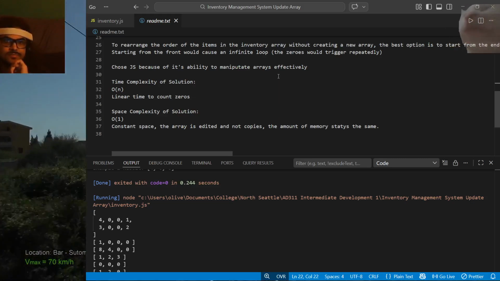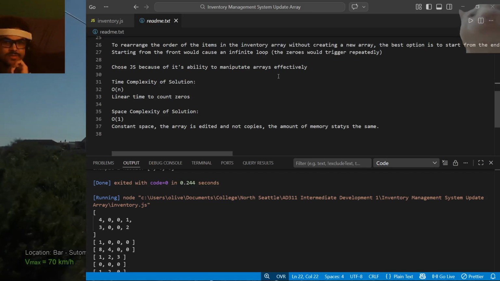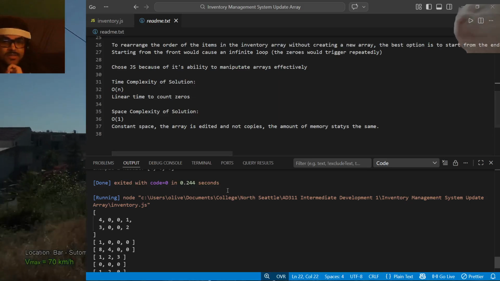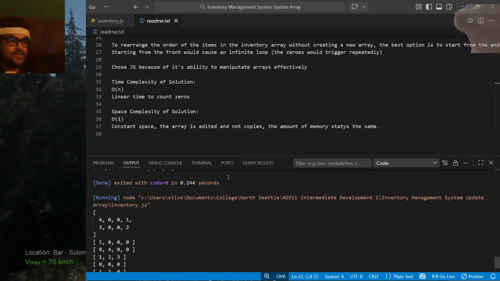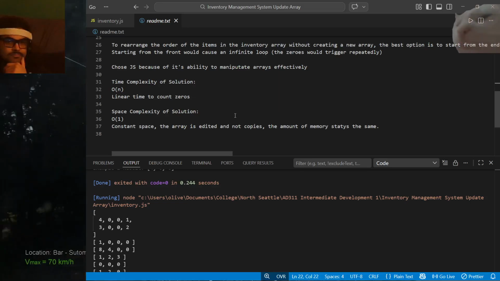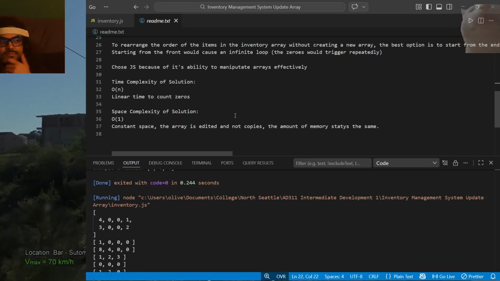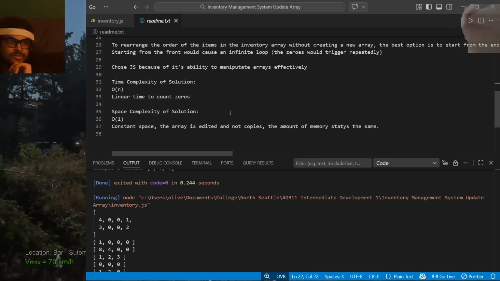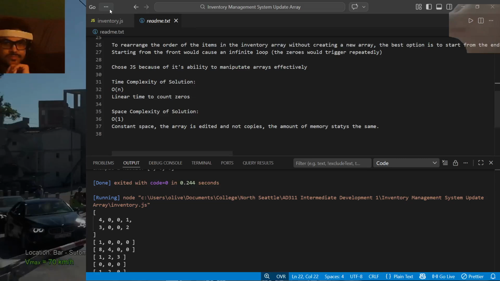For the space complexity of the solution, it's big O of 1. It's constant space because the array is being edited and you're not creating new arrays or anything like that. So the memory really just stays the same.